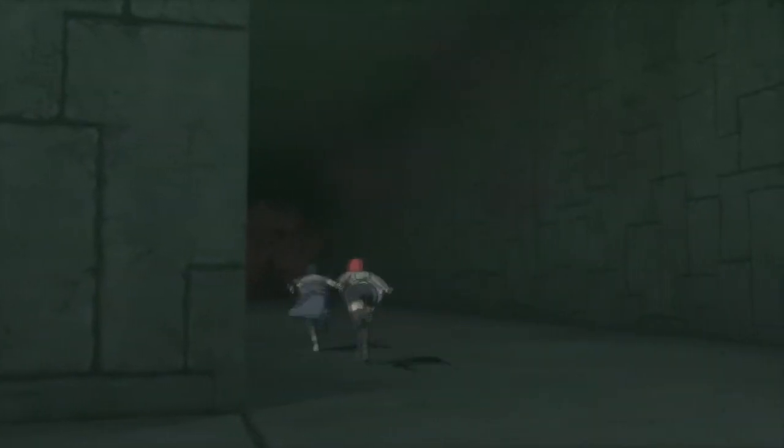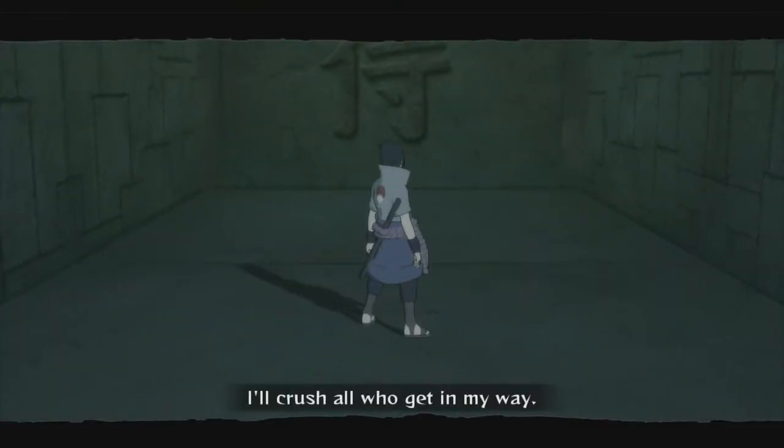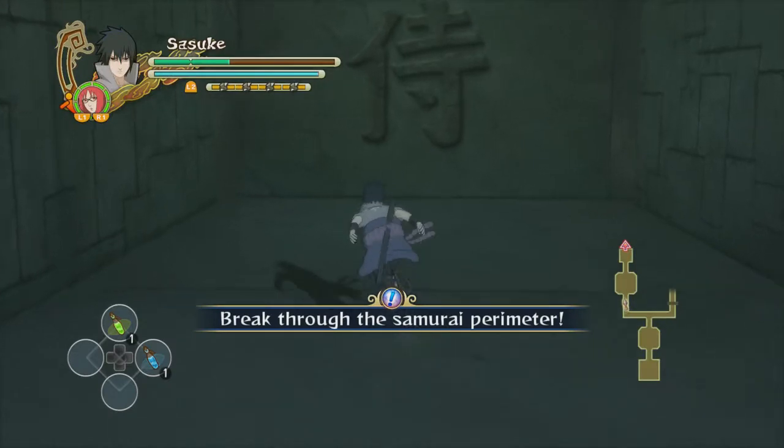Y'all know how we gotta do it. The legend run. I'll crush all who get in my way. Let's go. Is this really Sasuke's chakra? We gotta go, dog. Let's go.